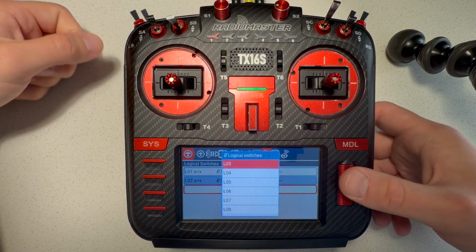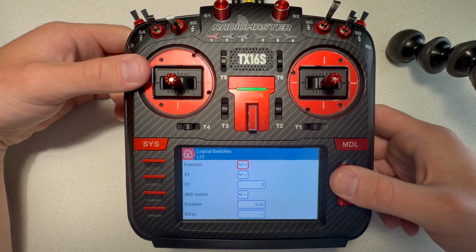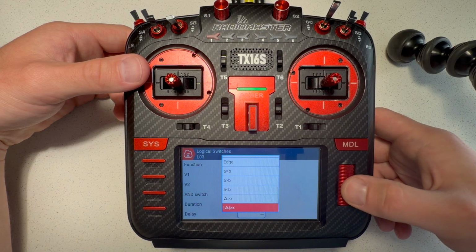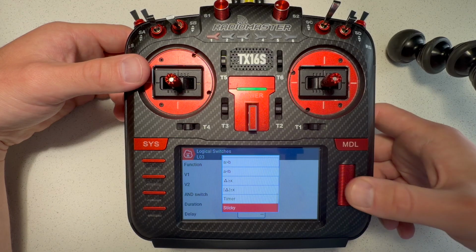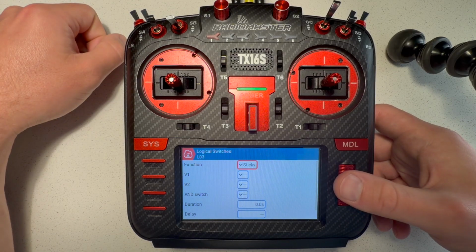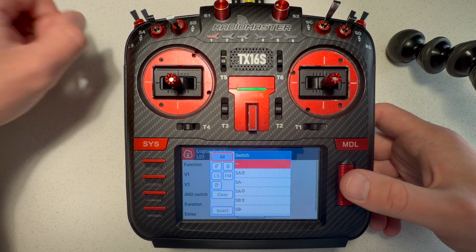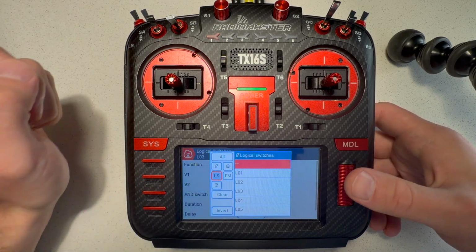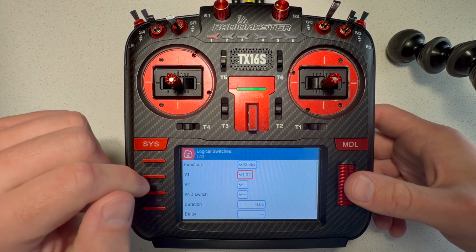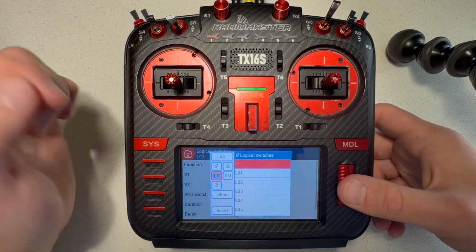Now we're going to add a third line of logic, logic switch 3 function. Now, this is where we're going to scroll down to sticky. And this is actually going to be the switch that's used on the channel. So variable 1, we're going to click logic switches and select logic switch 2. And then variable 2, we're going to set to logic switch 1.